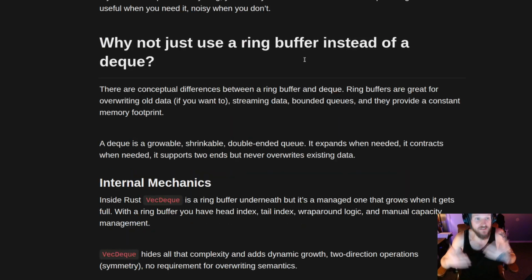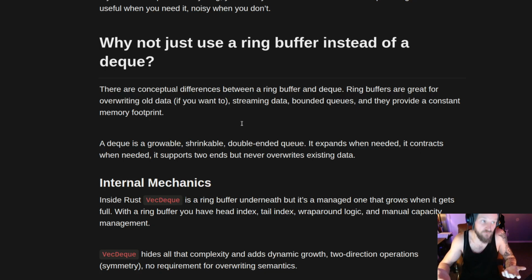Now, why not just use a ring buffer instead of a deque? I've been asked that too. There are conceptual differences between a ring buffer and a deque, even though in Rust, a VecDeque is a ring buffer under the hood. Ring buffers are great for overwriting old data, if you want to. In the ring buffer video that we did, we don't overwrite data. Streaming data, bounded queues, everything that we talked about.